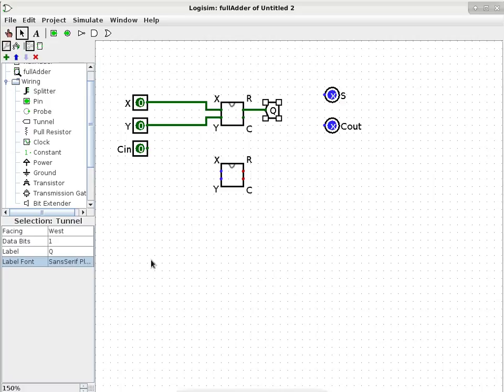Okay. So just to illustrate how it's used, we can duplicate this Q. Come on, there we go. And this Q will serve as the input to the second half adder. So I need to change the facing, just so that it looks nice. Okay, there we go. And what do you think goes to Y? Okay, so this is the process of elimination.